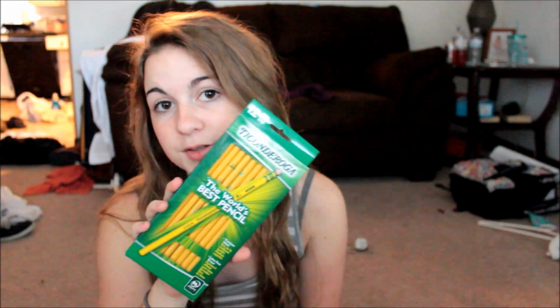So that's what I'm going to be using for testing, and then for anything else, I'll be using these mechanical pencils, which I got from Walmart last year, and these were just left over, so I didn't have to get any more mechanical pencils. And usually I just found pencils in classes that were better than these ones, so I just used those instead of actually using mine, so that's why I didn't run out that quickly. And they're really, really nice. I didn't even know there was orange in there.